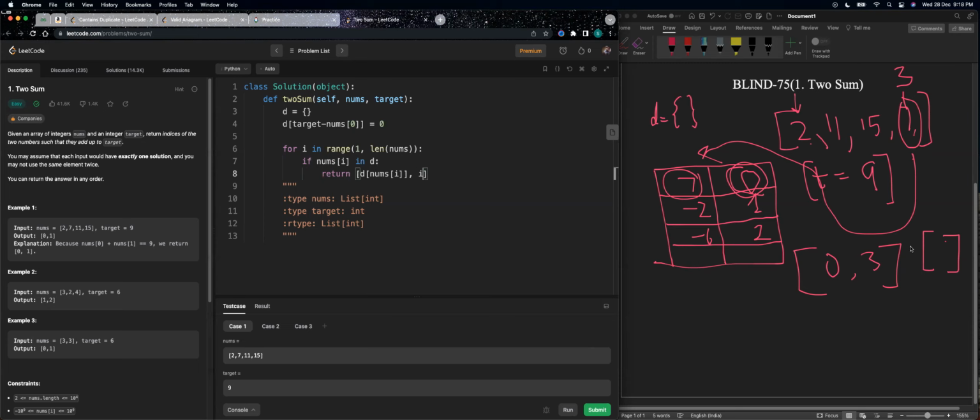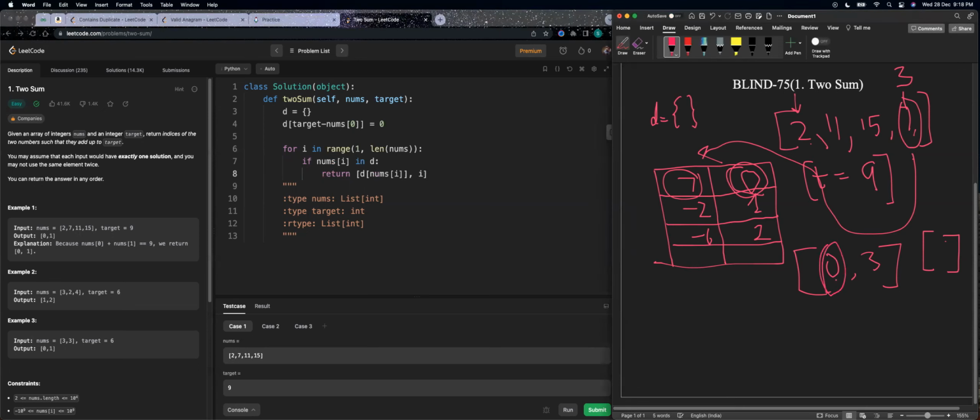This is the same case. The first value over here was D of nums i. For this case, D of nums i was 7, so the value stored was 0, and we stored i. i was 3 in this case.